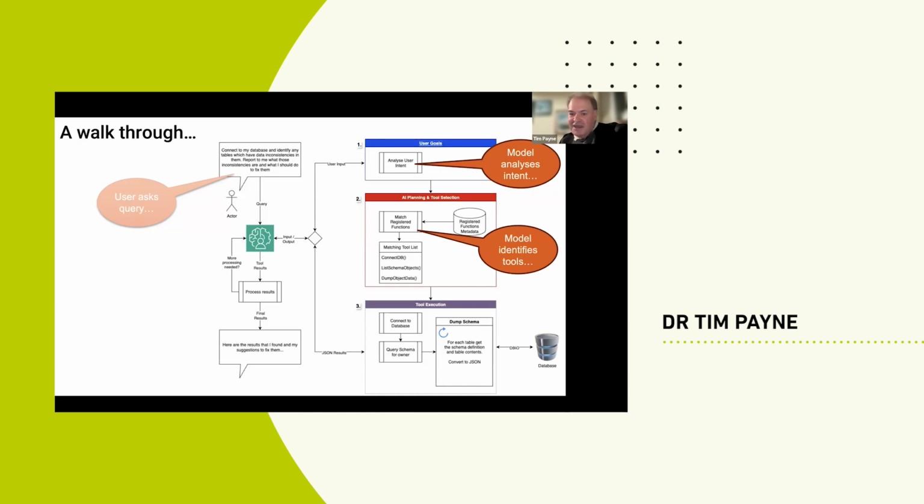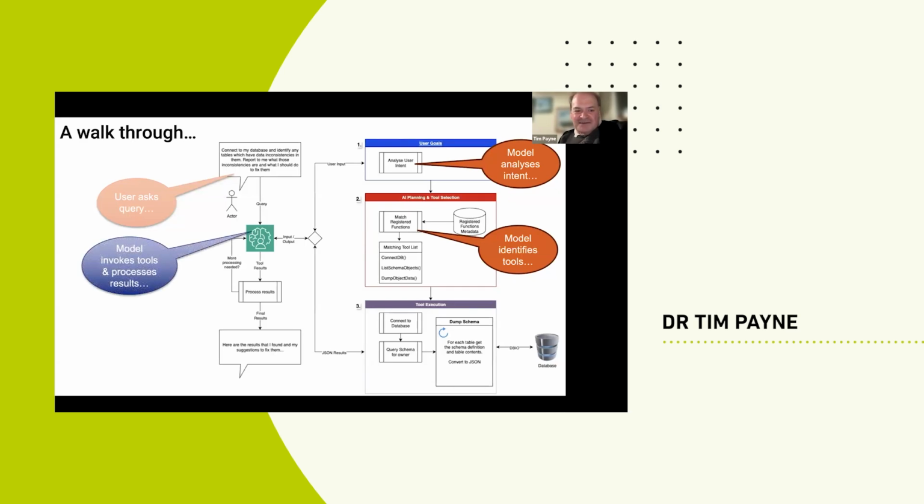So for example, it might say, I need to connect to a database, so I need to know about the connect database tool. I may need to list the schemas because I haven't been given a particular set of tables. I need to then query all the tables. And then I need to get information from those tables. So the three tools that might be relevant would be connect to a database, list the schema objects that database owns, and then get the information from those schema objects, which might include the actual definition of the table, and it might include all the data that's actually in that table.